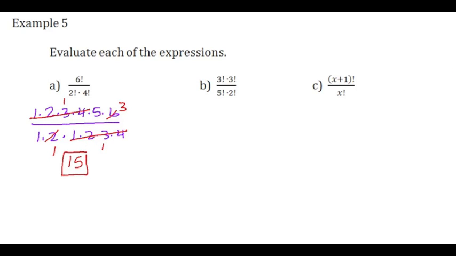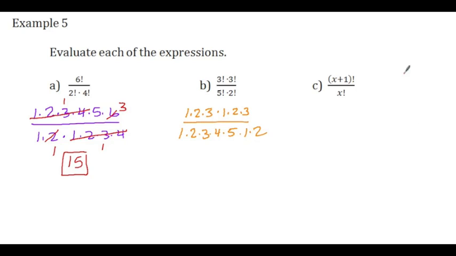Example B, or part B of that example, says 3 factorial, so you can write it as 3, 2, 1, or 1, 2, 3. I normally just write 1 times 2 times 3, 1 times 2 times 3. You'll see me a lot of times start to leave off the 1s because the 1s really don't matter when you're multiplying, do they? I'll still write them there right now.